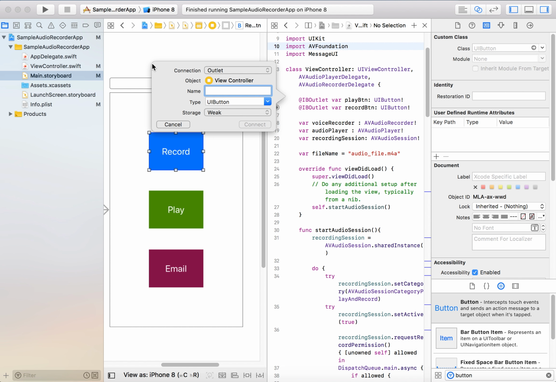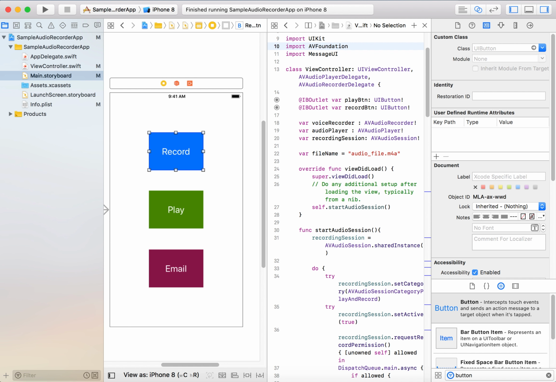This will open this form, and then as per your requirement, if you need an outlet, you need to select the connection outlet from here, and for an action you need to select action. Then you need to give the name. Then on the click of connect, it will create an IB outlet for you.